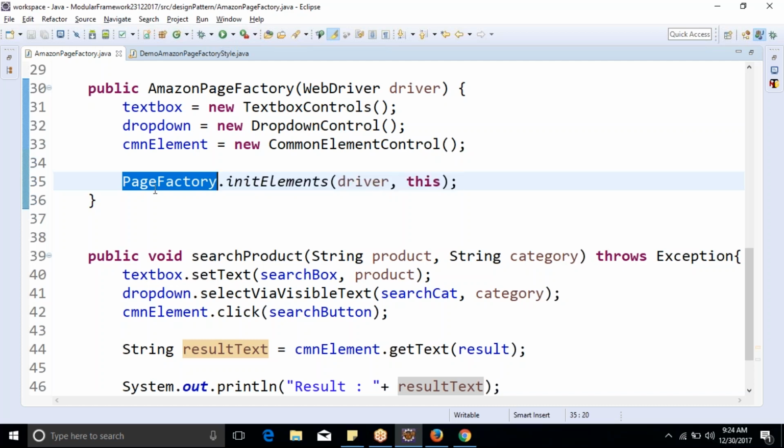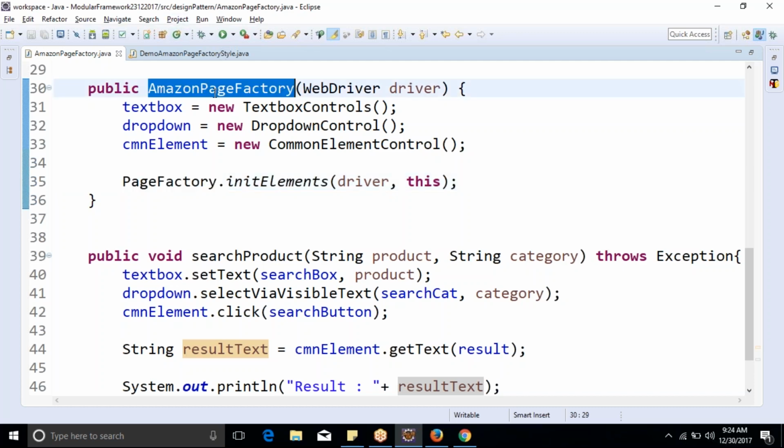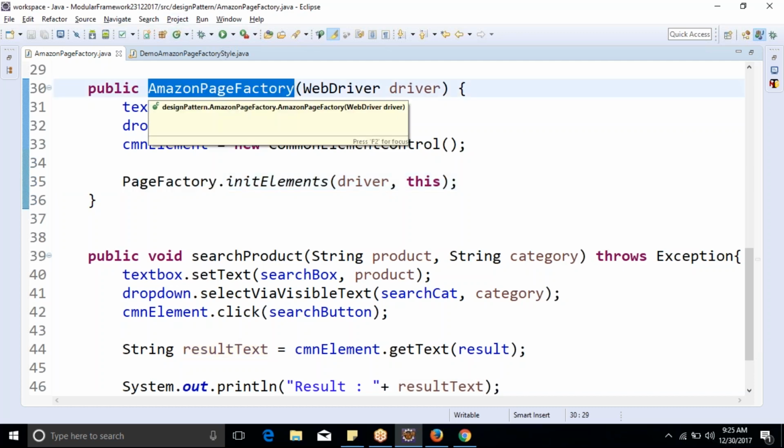What does this Page Factory do? This Page Factory keeps all the web elements inside one buffer you can say, or in a cache you can say. Now all those web elements which were available at the time of initialization, when this constructor was called, whatever web elements were there, it initialized them.